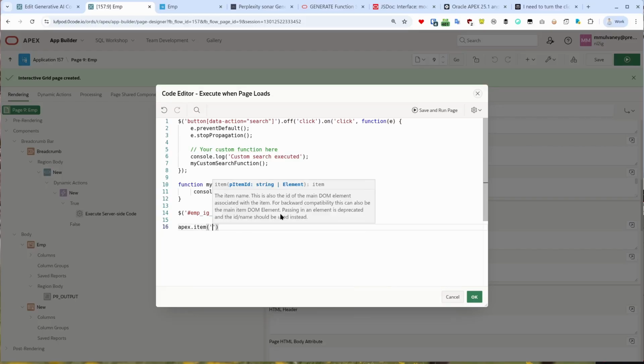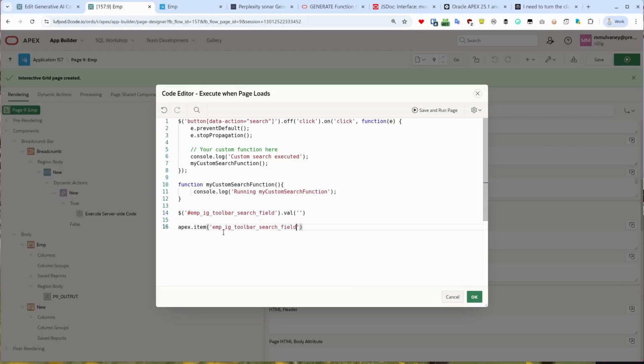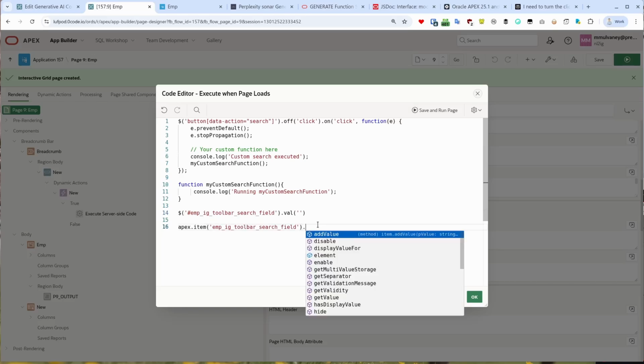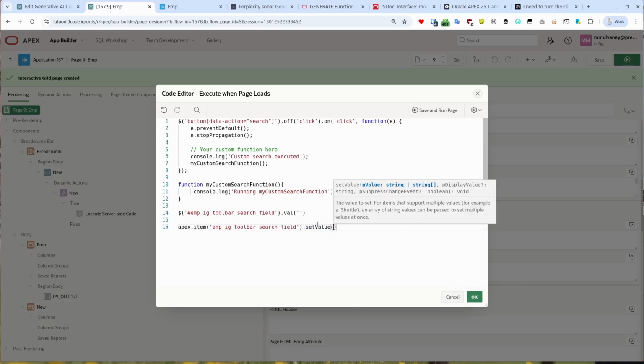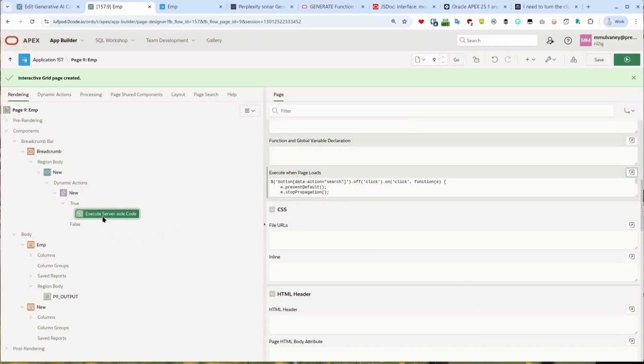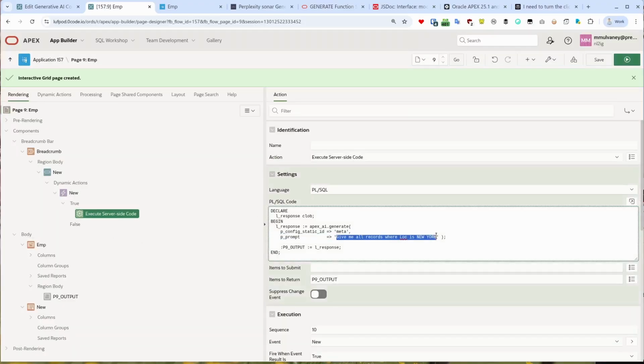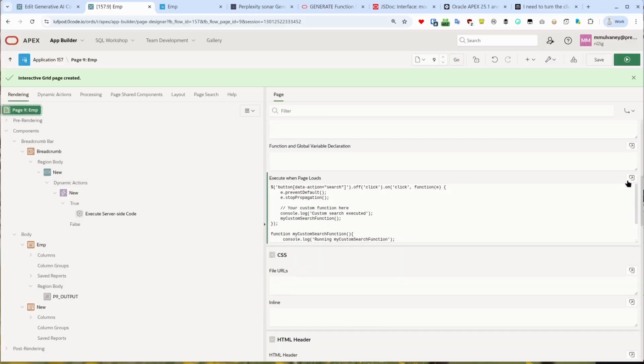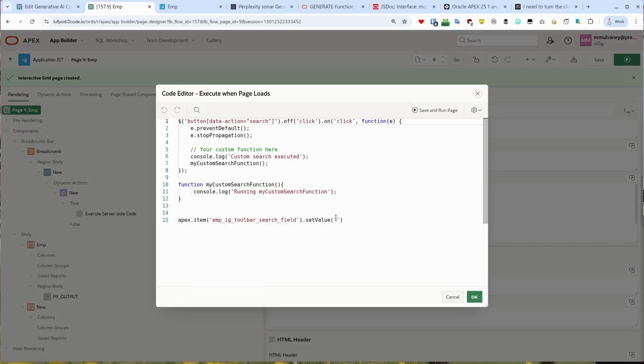Apex item, and then we'll get that. Set value. I know these work. I don't trust all these vals. Okay, set value to be. Look, let's copy paste.